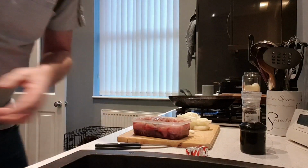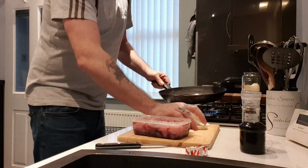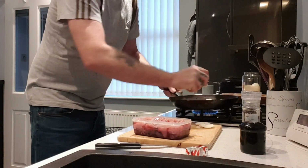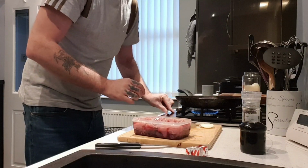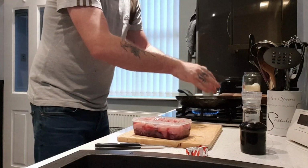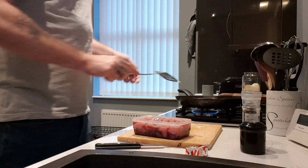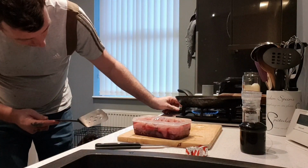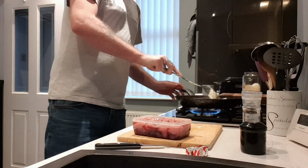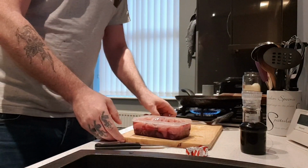What we'll do, just let this pan get a little bit warmer. Get the onions in. Just get them cooking down a little bit. Use this, a bit of extra heat on that. Once the onions start to sweat down a little bit, add my meat.